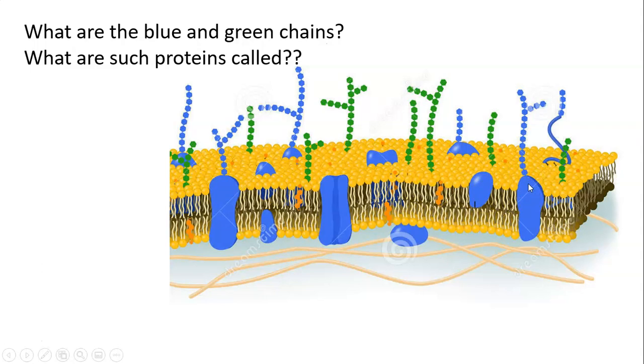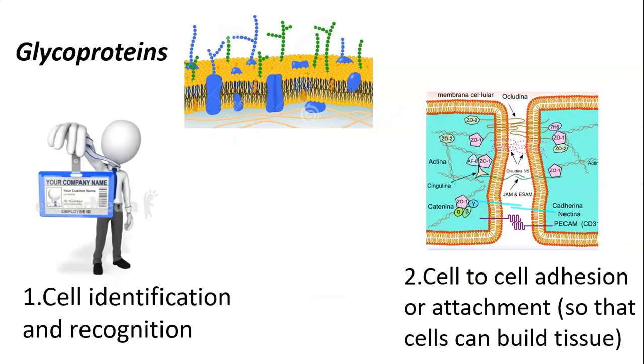And what is the purpose of these glycoproteins? They have a double role, double function. They act as an ID. So these glycoproteins are labeling the cell, saying, I am a cell belonging to so-and-so, whoever you are. Or I am a cell belonging to this organ. So they're kind of identifying the cell, allowing others to recognize what it is.